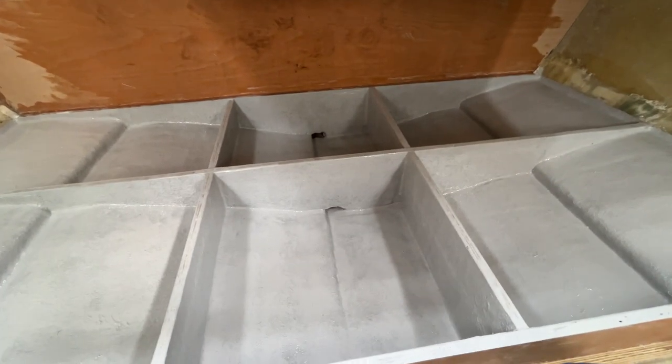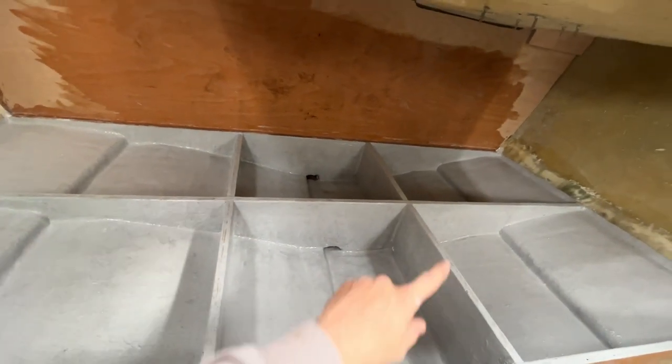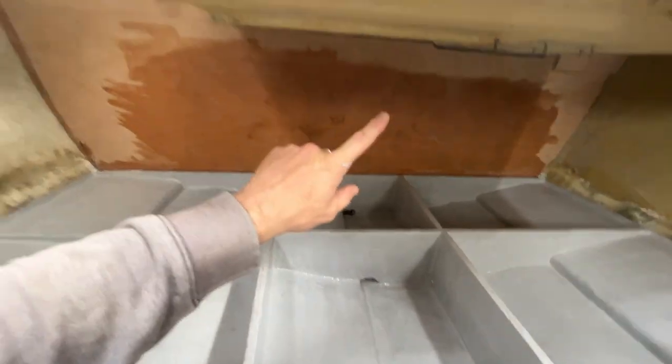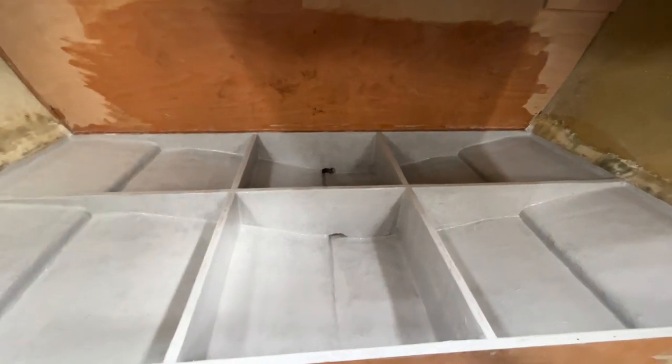That's probably going to be it for this week. Hopefully next week I can definitely get the floor in, start bonding paste in the sides of these and the top, and probably get the whole back wall on next week and start looking at the toilet area.